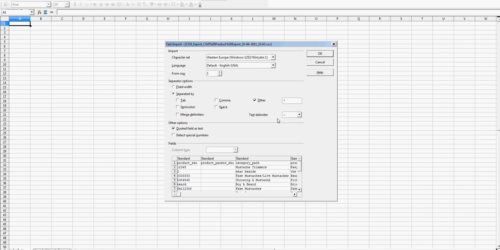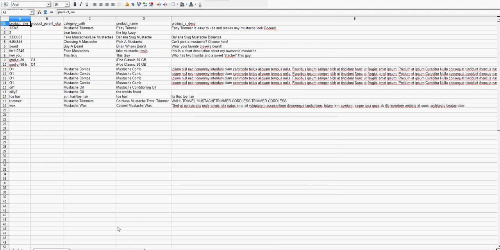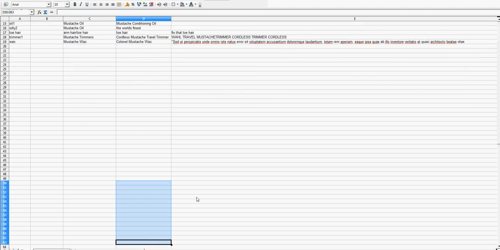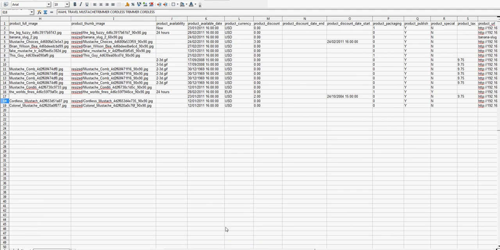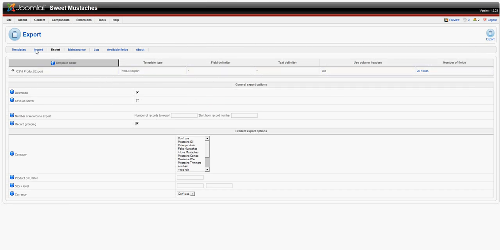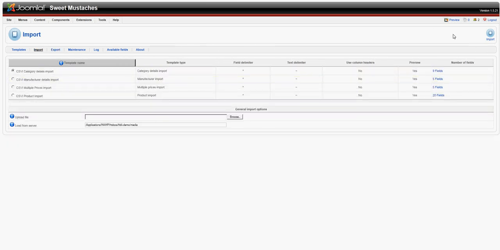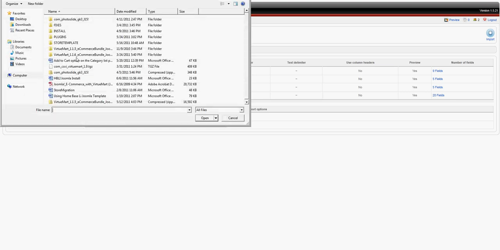So that way it now looks quite nicely formatted underneath, and now when we click OK, we can see that it is a perfectly readable spreadsheet, and we can go through and manipulate all of our products all on one spreadsheet. And then we can go back to CSVI, and we can go to the import function, and we can simply browse and import that CSVI once we have saved it and it is matching the formatting to CSVI. It's a very simple process.